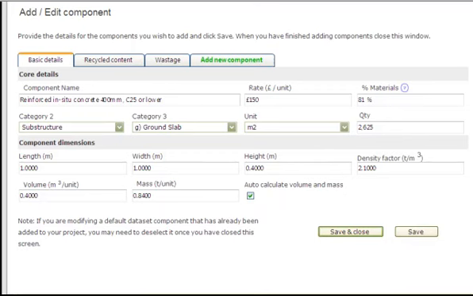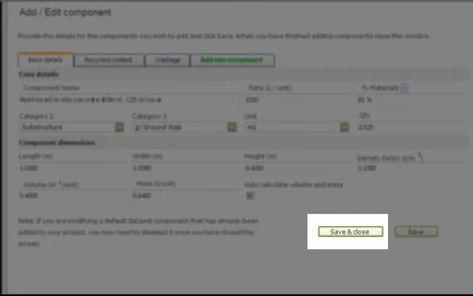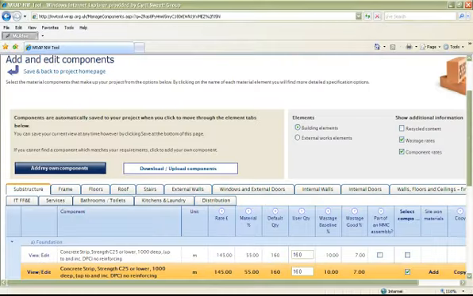Realistically, however, all you will usually need to edit is the component name, rate, and quantity. As with the Excel method, be careful with the edits you make. It's a good idea to review your changes to make sure your data makes sense, particularly if you've changed the unit of measurement or the material composition. When you've made your changes, click Save and Close and go back to the main screen. When you're happy that you've entered all the relevant components and edited them as required, this means you've finished adding your specification to the tool and can move on to analysing your project.